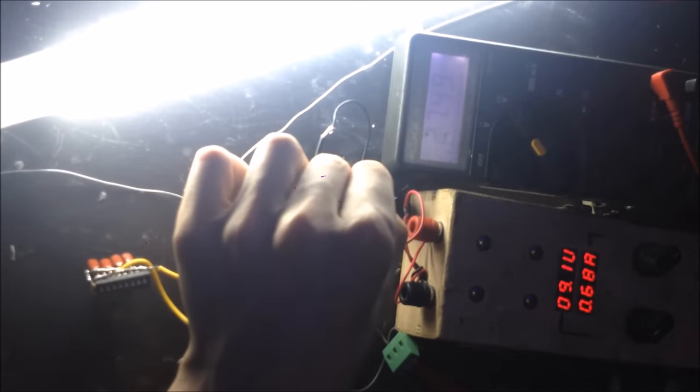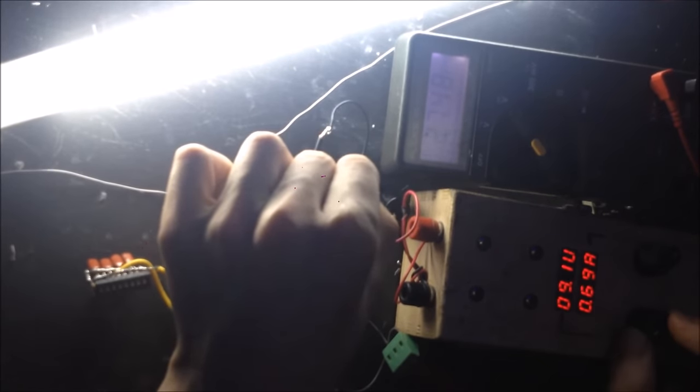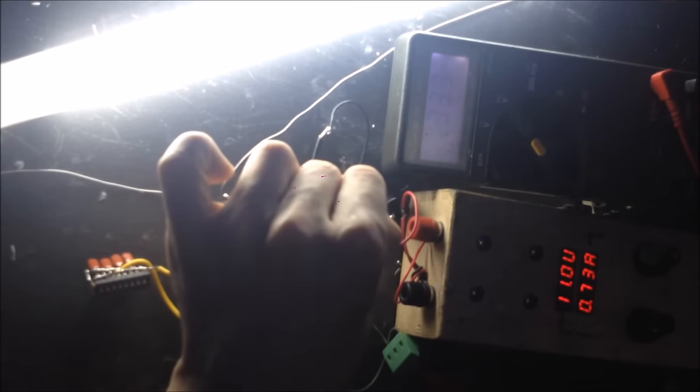So I'm going to turn that off. I'm going to remove that little capacitor there, and we'll see what happens now. So 9 volts. So drawing a lot less current, which is good. It's not as bright, but we're getting a lot more voltage too, and it's running cool. So, I like how it runs.